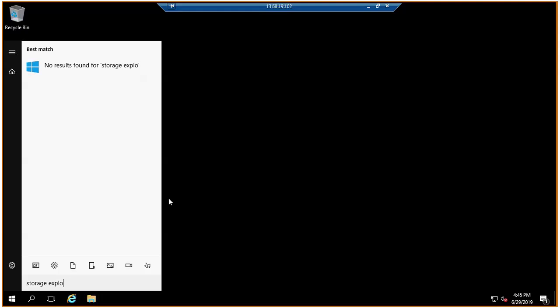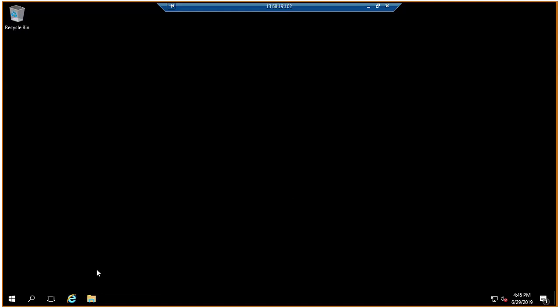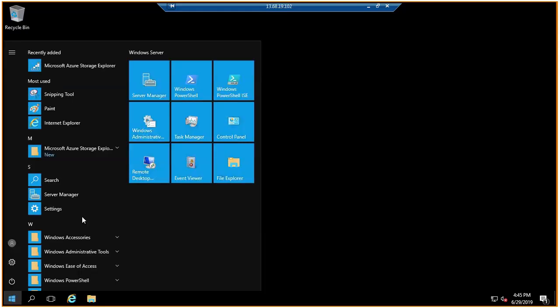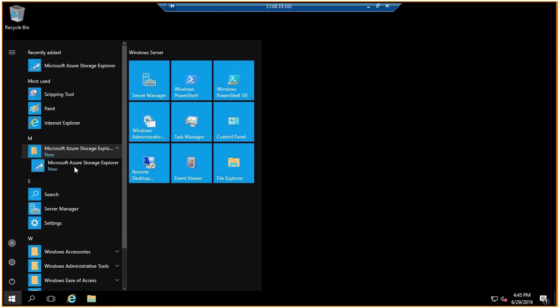So I'm trying to access this application. Just give me a few seconds. Okay, I'm unable to find this application. It should be somewhere here. Yeah, you can see here, Microsoft Azure Storage Explorer. I'll try to access this application.